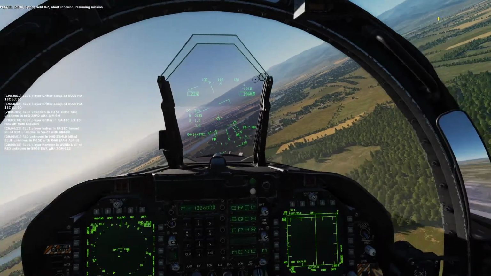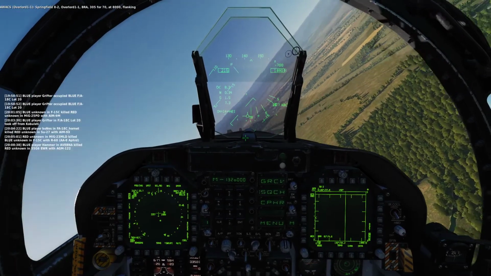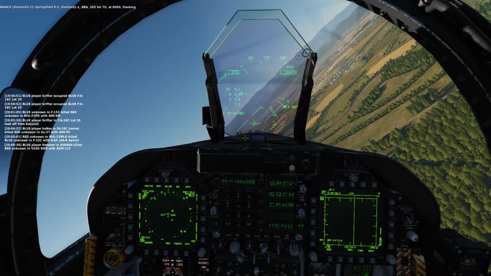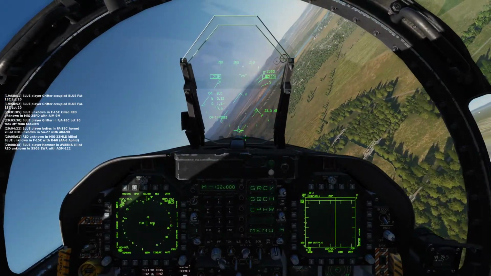Springfield 82, abort inbound, resuming mission. Springfield 82, Overlord 11, Bra 305 470. Pretty good. 8,000 flanking. I killed a mission objective, and Griff just killed one a few seconds ago. Oh, nice. The one I killed was at the warehouse we're trying to kill this afternoon.